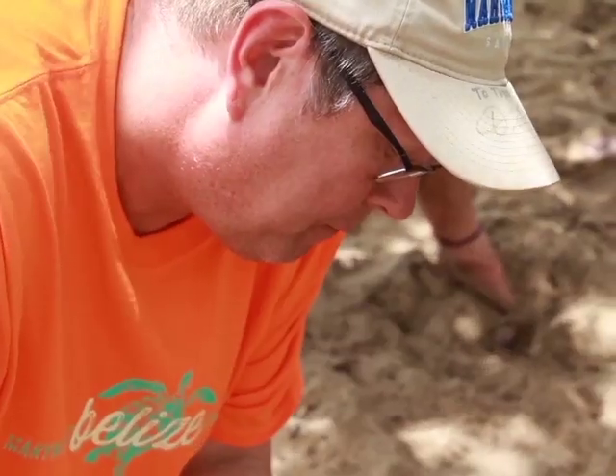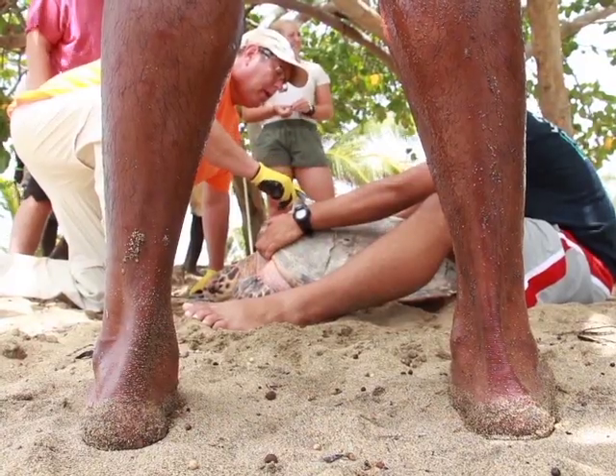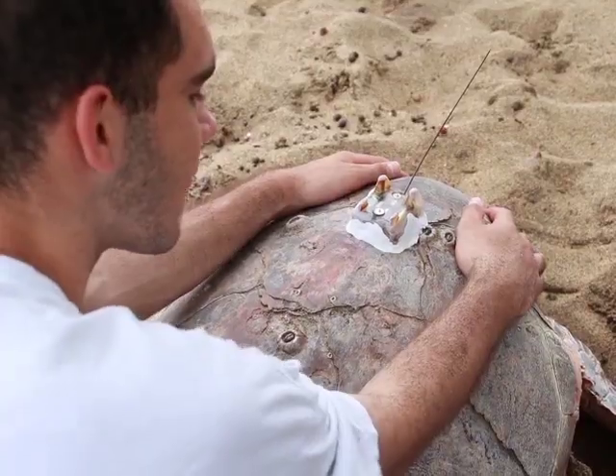Leading today's mission is Dr. Todd Rimkus, a professor at the University of Marymount in the USA. When we get the data from the turtles, it is showing us where the turtles are nesting, where they are resting, foraging, and feeding, and so it gives fisheries great information to make management decisions and help protect our waters. That process is going to hold that tag on for several years. The tag will transmit for two years, giving us nesting, foraging, resting, and the data that we need to pass on to fisheries.